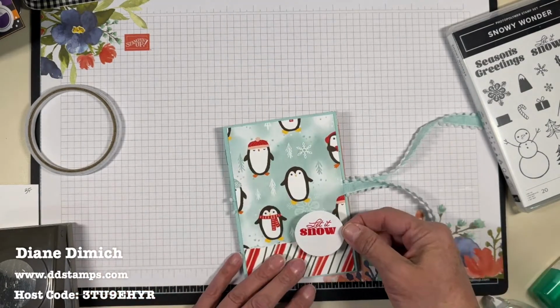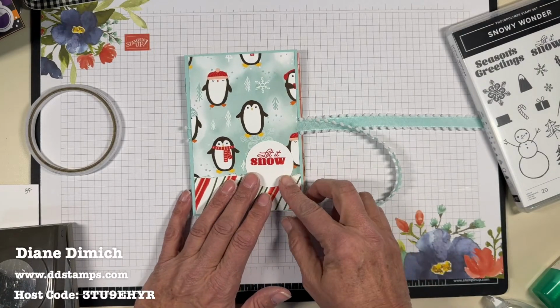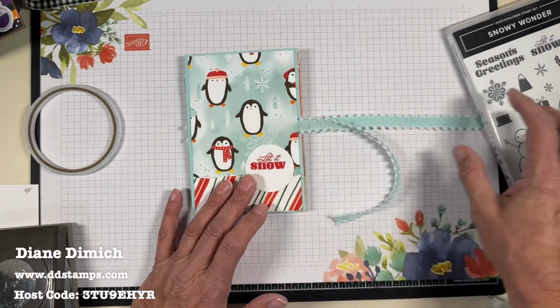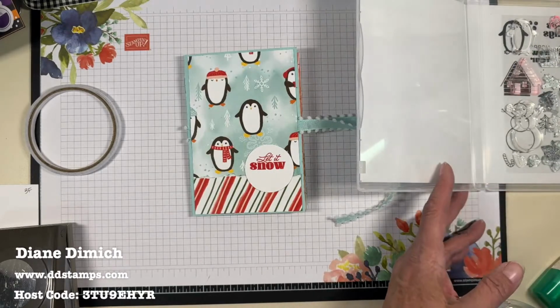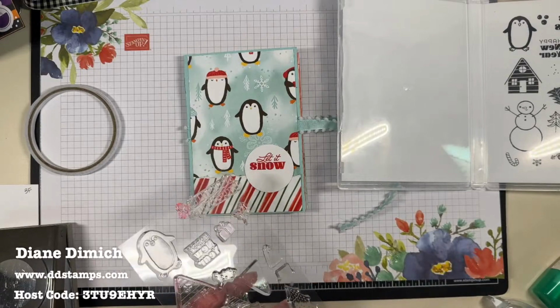All right, so we got Let It Snow. I kind of like that there. And then, because I can't leave well enough alone, I think I have to do some snowflakes on there. I'm going to use these little tiny ones.